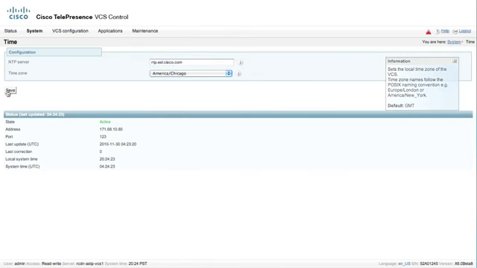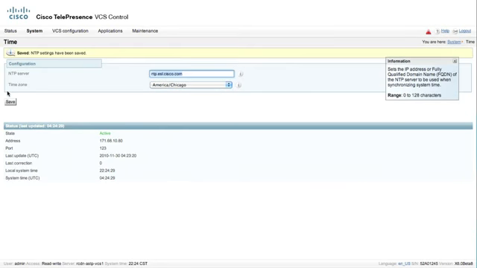The reason that an NTP server is important is for a couple of different reasons. One reason is that the log files do have date timestamps. So it'll be very easy to go back through log files later if we had to debug something to determine when this actually happened in time. But the other purpose is for authentication. We use NTP a lot in the different salting mechanisms in authentication. So we want to make sure that this time is set correctly.